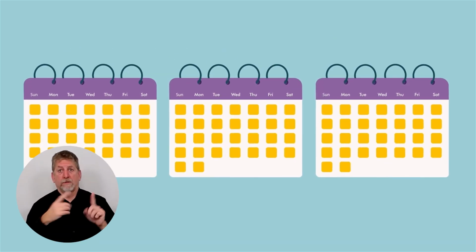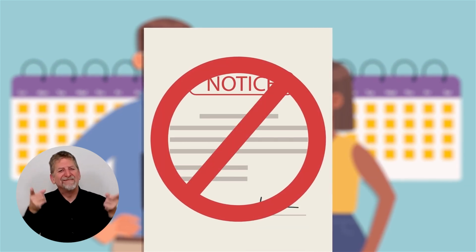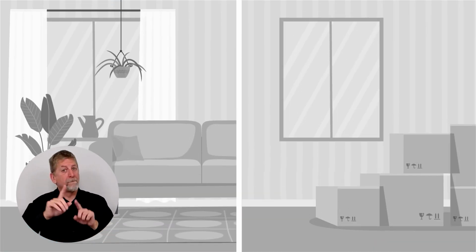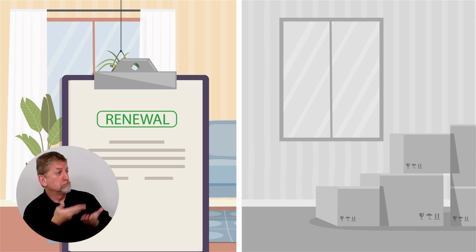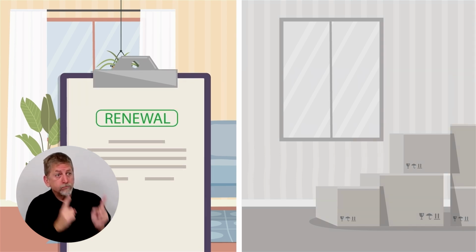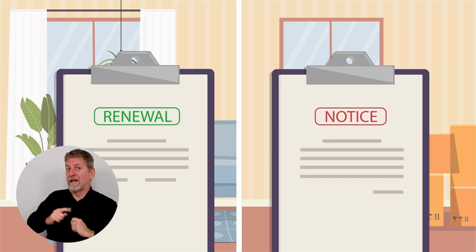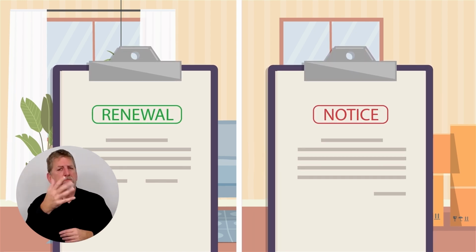Lastly, a fixed-term tenancy is when a landlord and tenant agree on a specific timeframe for the rental. These agreements have a fixed end date. A notice to vacate is not needed because both sides have agreed on an end date from the start. But 2 months before the rental ends, the landlord must either offer terms of renewal or notify the tenant that the lease will not be renewed so that the tenant knows if they need to move out at the end of the term. Here's something to remember.